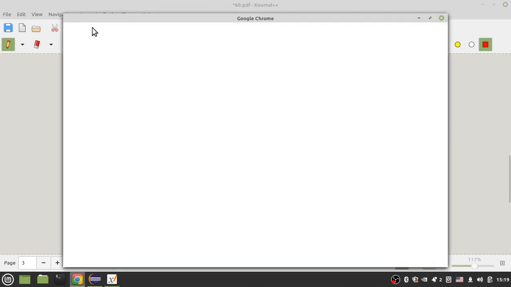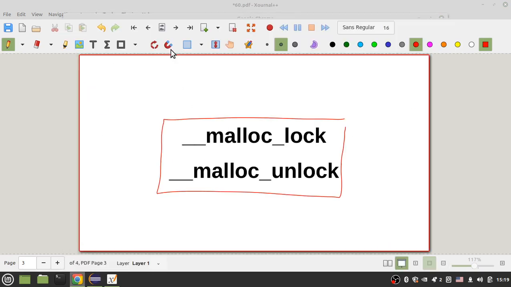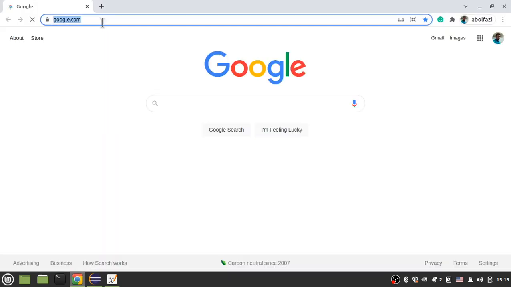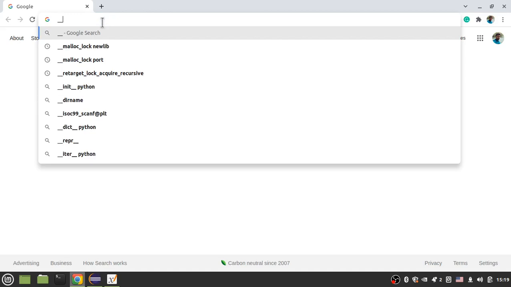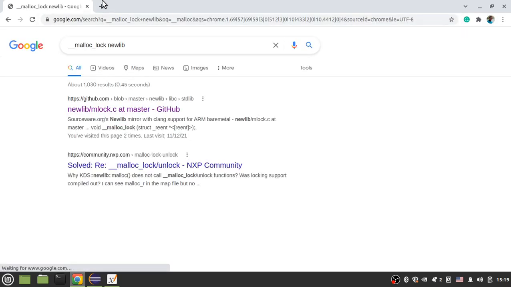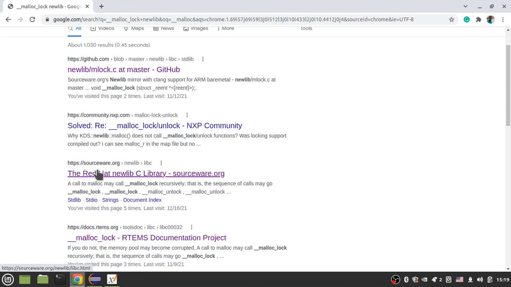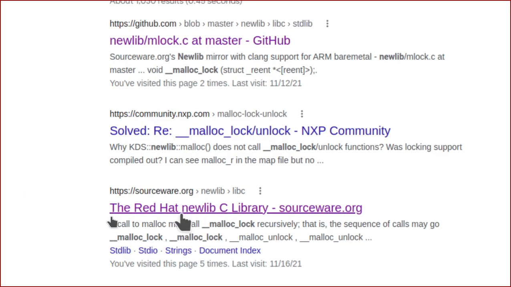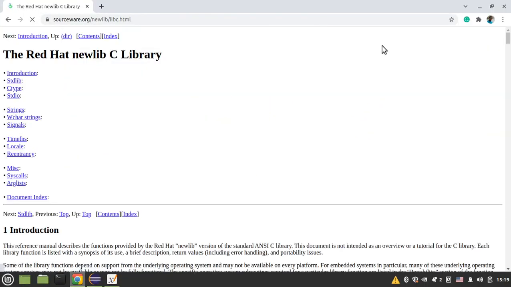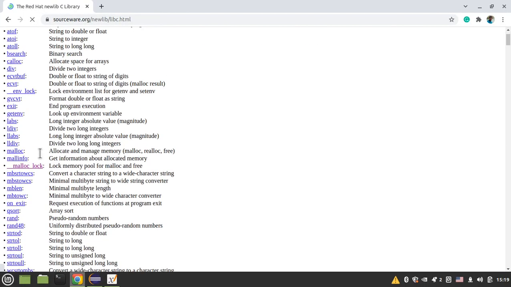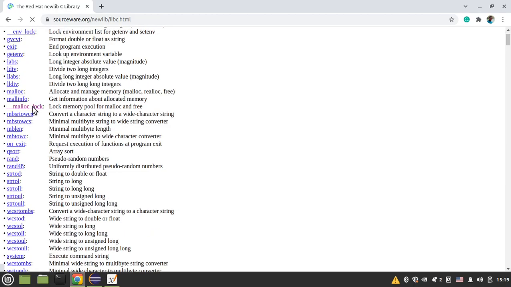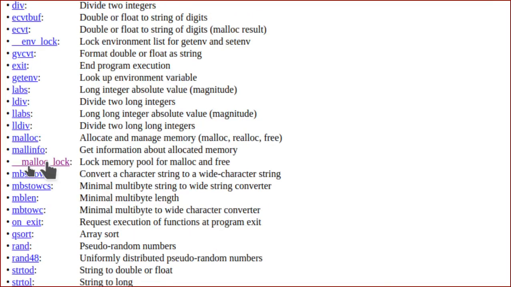If you search in Google, for example, malloc lock newlib, in this website, the documentation of newlib from Red Hat, you will find some information about the malloc lock function.